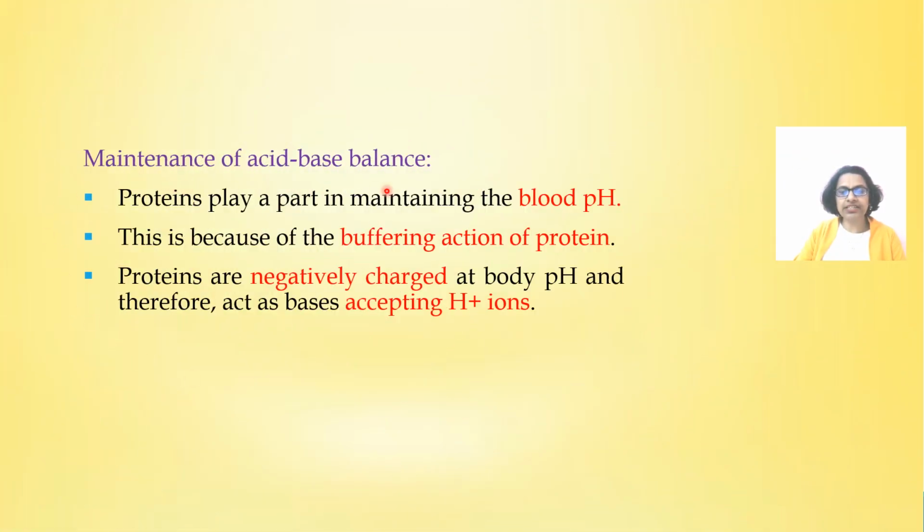Another function is maintenance of acid-base balance. Proteins play a part in maintaining the blood pH. This is because of the buffering action of the protein. Proteins are negatively charged at body pH and therefore act as a base, accepting the hydrogen ions. Always remember, molecules which have a negative charge will move towards the positive, and if the molecule has a positive charge, it will move towards the negative.